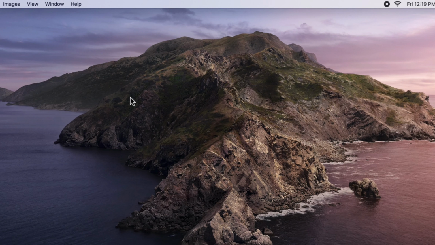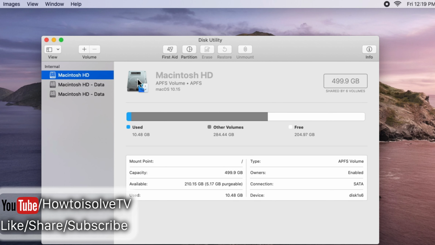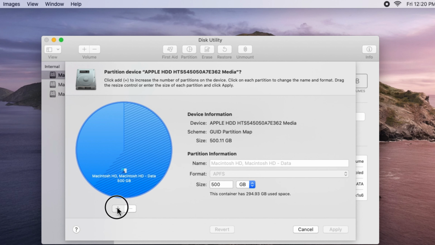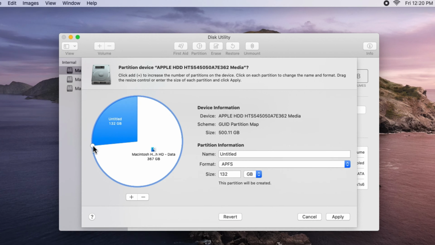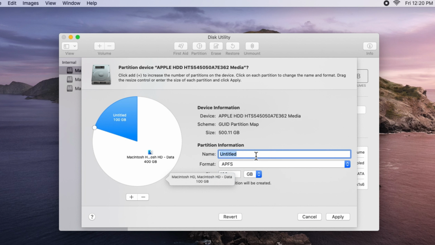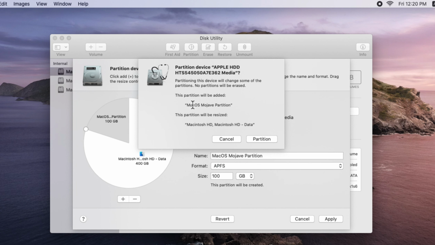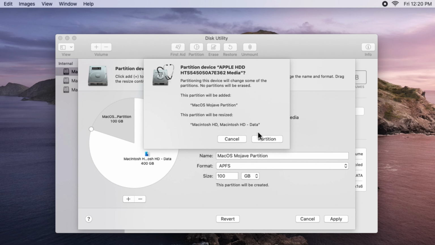First of all, open Disk Utility on Mac using Spotlight Search or from Launchpad. Once it opens, select the primary Macintosh HD drive, and click on Partition. Go to the Partition button and click on the plus sign to allot new space on the drive. Here I am creating a 100 GB drive to install macOS Mojave. Use the circle bar to change the storage space. Now click on Apply. It will take time, depending on the storage on the Mac. Wait for the process to be done.